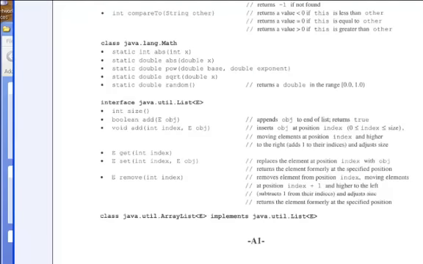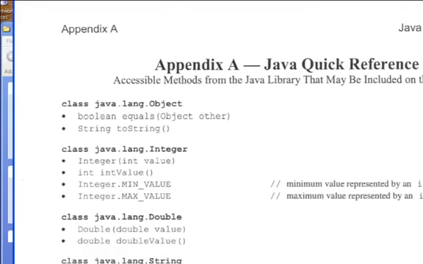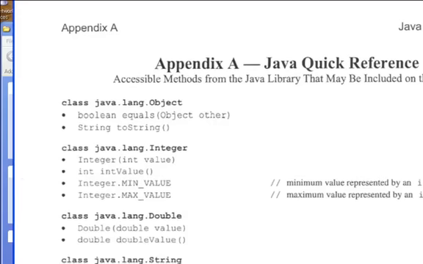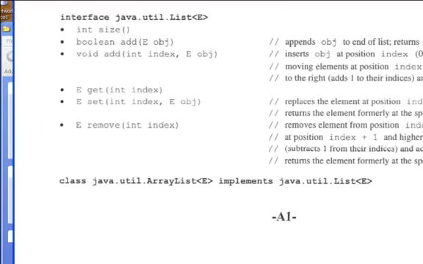And how that applies to us is right down at the bottom. Well, let me look at the top. So at the top, you'll see that it has the objects and other stuff right there. Has the integers, doubles. And it'll give you some information about the math library, but right now I want to focus on the list and how they are giving you the information. You'll see at the bottom right here that they talk about the array list, which is a class, and tell you that it implements the list interface. Okay, how do you know list is an interface? You see it right here.